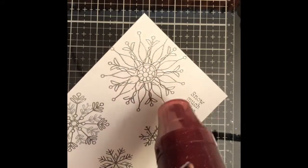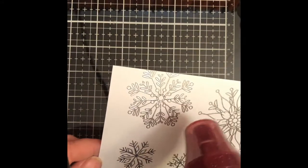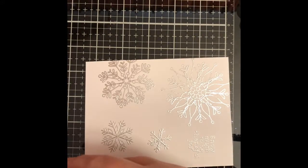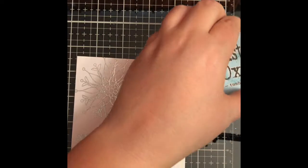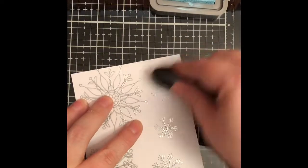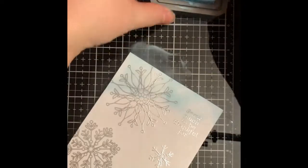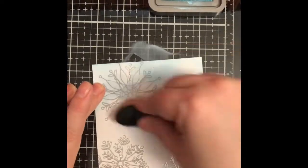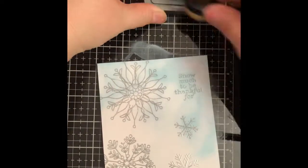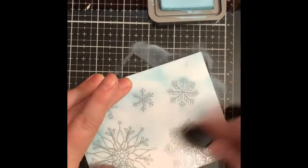And then I took a circle punch from my stash and just punched out some of the white cardstock that came in this kit, and I re-stamped the sentiment using Gina K amalgam ink. Oh, before we do that though, I did take my Distress Oxide ink in Tumble Glass and went around all of this panel. And I didn't do it smoothly because I wanted it to look rough, and a snowy sky was the look that I was going for. So I'm going to get that sponged all over here.